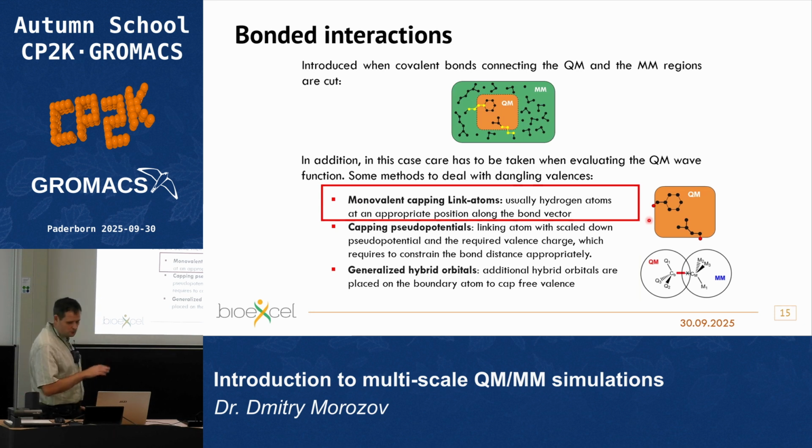Okay, there are other options for how you can do this. You can use pseudo-potentials again: a pseudo-potential on that QM atom with the broken bond, which will enforce additional electronic density on the bond. Or you can use additional frozen orbitals, or frozen hybrid orbitals, on this bond. Basically it's the same, but here you use a pseudo-potential and here you use a frozen orbital, which is directed along this bond. But in most cases the simplest approach is using these link atoms, and that's what people are using.